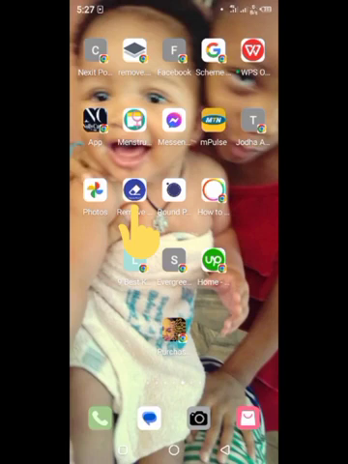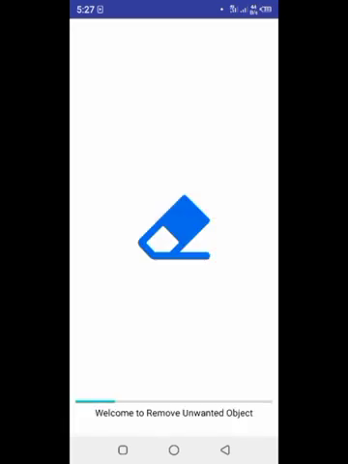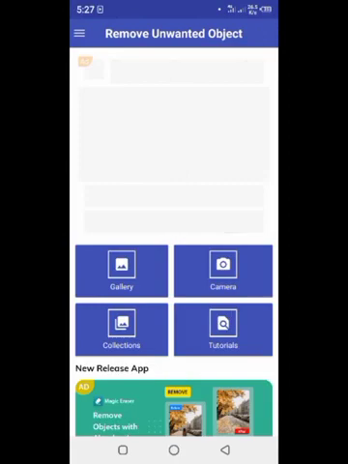So I am going to use this app here, Remove Unwanted Objects. I want to show you how you can use it. It has opened. Remember, if you don't have it, you download it from the Google Play Store.